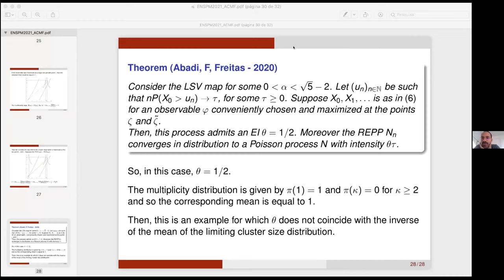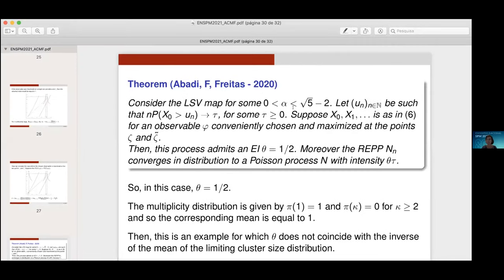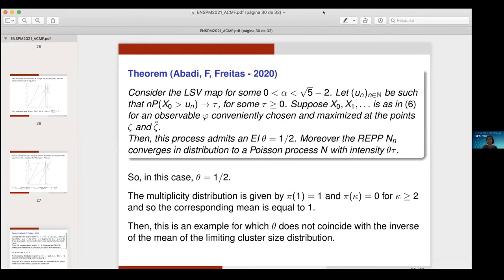If I may, I would like to ask a question. In this type of problem of extremal index, you always consider some very specific type of observable, which is built with something looking like the distance to some point. Can you consider more general ones? It is not very restrictive, okay? I just put that expression because it is very easy to identify the radius level. In that case, it is entering the ball of radius g minus one of u, but we can consider more general observables, okay? It's not very restrictive, okay? Thank you.